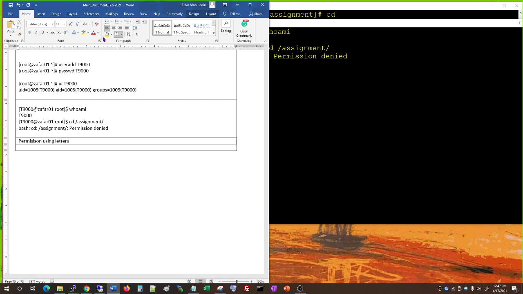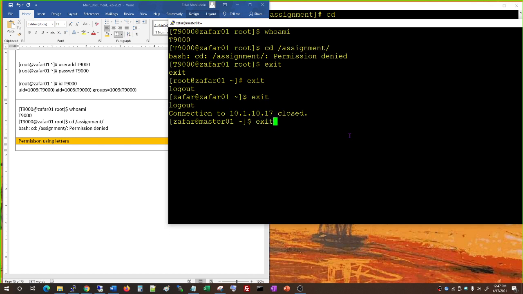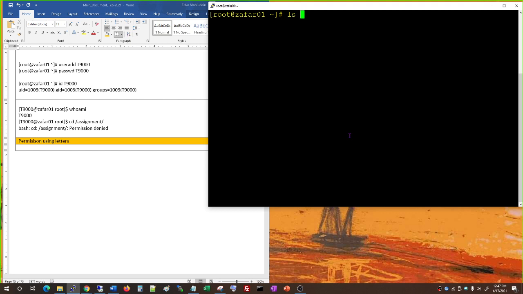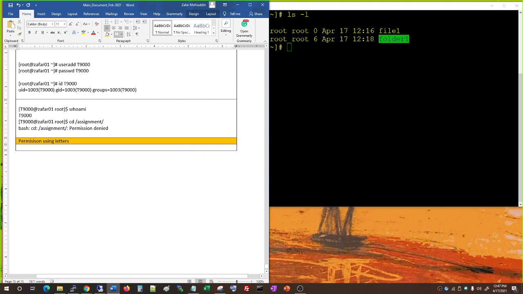Okay, so what happened here is you could also use, I'm gonna just exit out of here. Okay, I'm gonna clear, ls -l. So there are things that you could give the permissions using the letters here, right? I'll show you in a minute here.